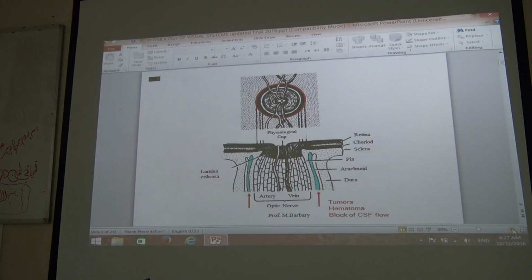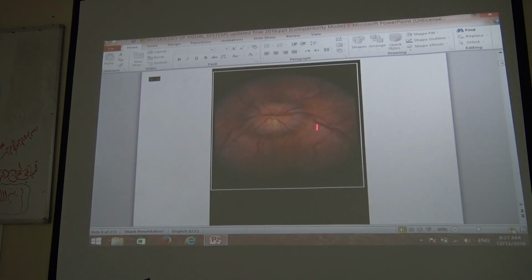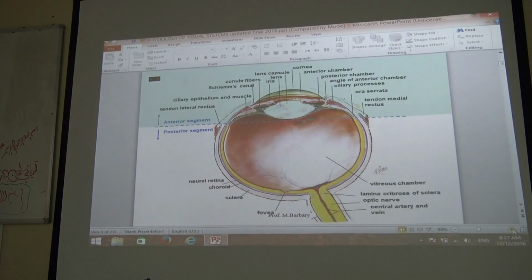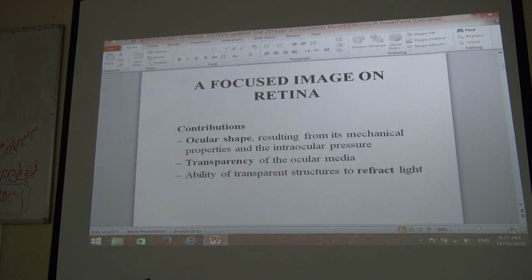The optic disc is very important. It is a mirror reflecting the changes inside the brain, because there is dura mater, arachnoid, and pia mater. These are the sheaths that cover the brain and are reflected on the optic nerve. Any increase of the pressure in the brain by tumor, hematoma, or blocking of CSF will lead to papilledema, bulging of the optic disc, haziness of the optic disc, papilledema. Okay? Fine.